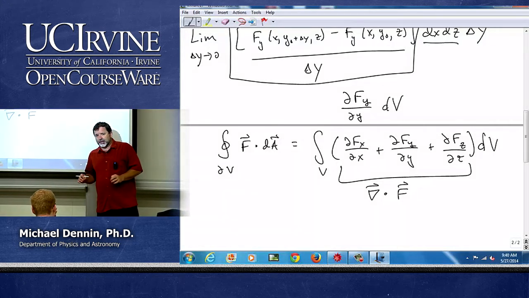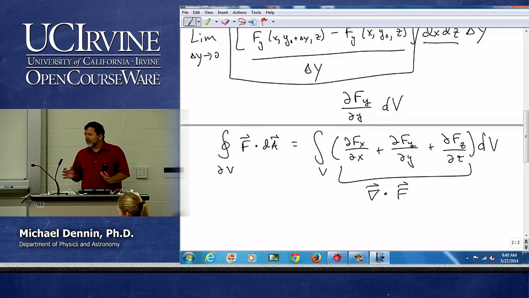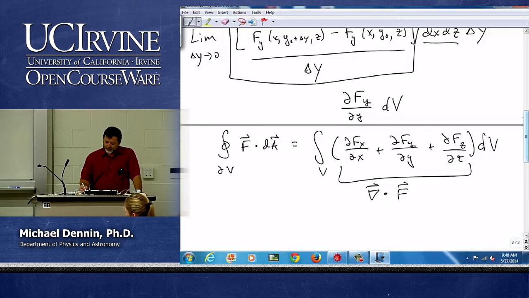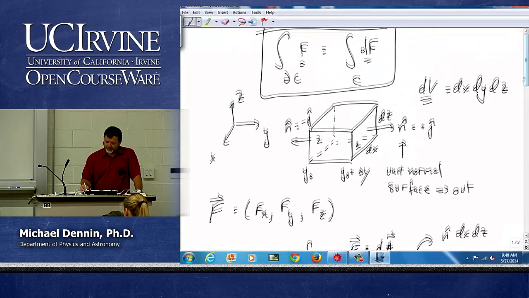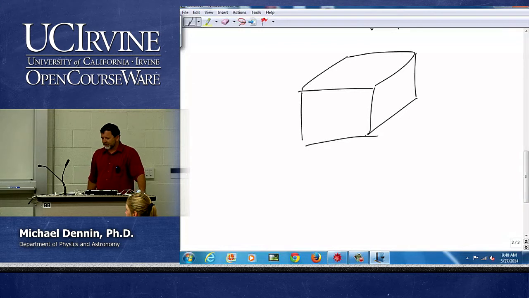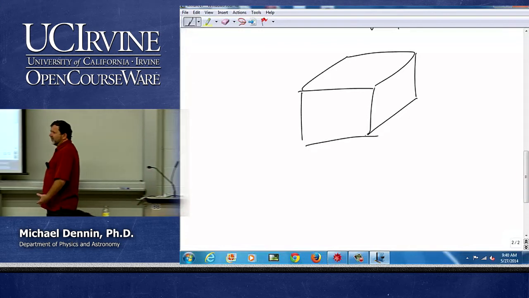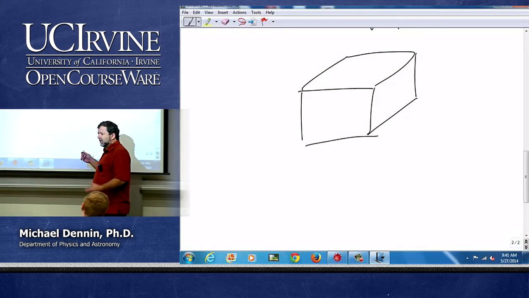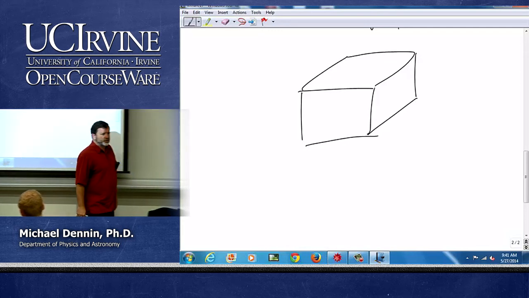Now, this derivation, I think, is incredibly useful because it has a deep physics idea besides just flux. If I look at this picture and I redraw it here, and I ask you the following physics question. What is the force on an element of fluid, say this is a piece of fluid, due to the pressure? How do I compute forces due to pressure?